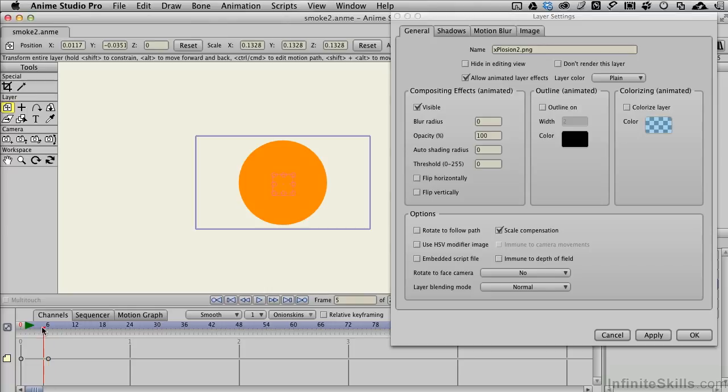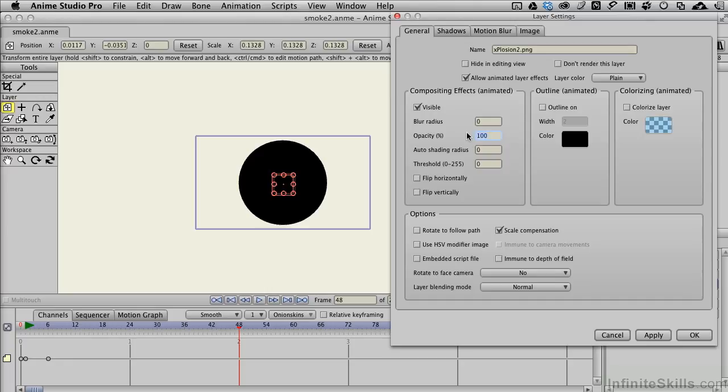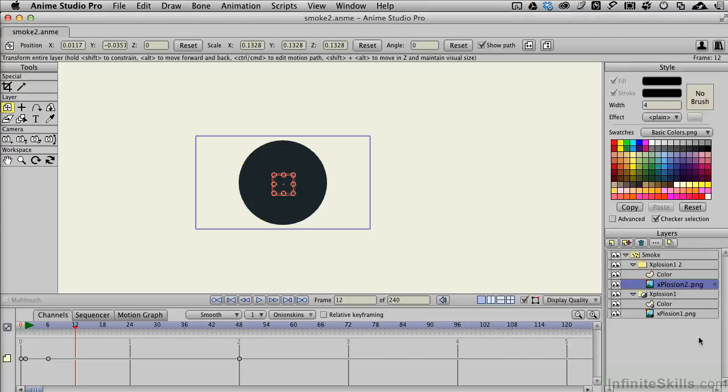Let me go ahead and come back here to frame 1. It was taking, but it didn't look like it. That's kind of odd. Let me go ahead and change this to 0. Choose apply there. There's our keyframe. And then we'll fade it out at about 48 like we've done with the other one. And choose 0 again. So we've got the opacity fading in and out now. If I stop the mouse right here, I'll see it at 94. That's great. Let's choose OK.